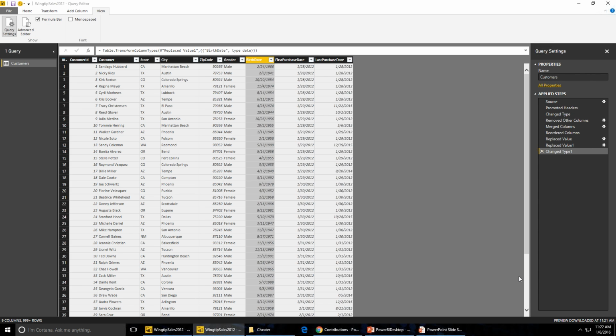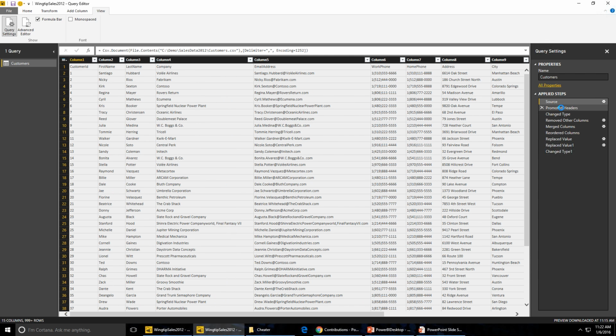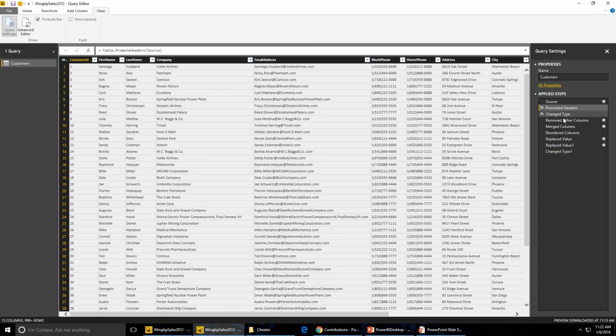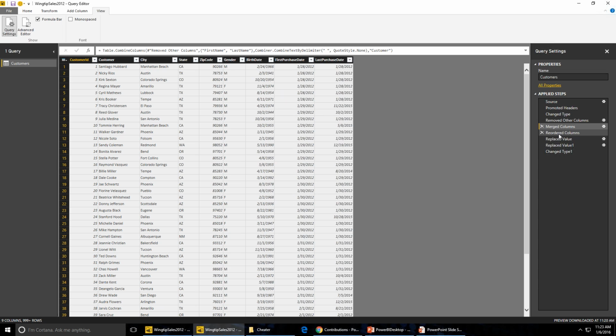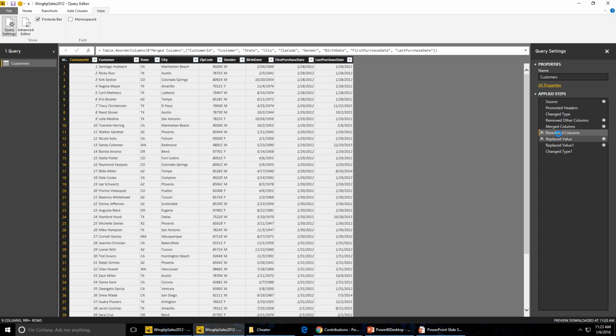Typically, we're just going to use this UI. Some people like to use the formula bar, other people don't. But as I've done each of that, it's created these different steps. And if I look over here on the right-hand side, note that once I have the steps, I can now move through the steps. As I move through here, you can actually retrace what you've done. And each time we have a step inside there, it basically changes the value.